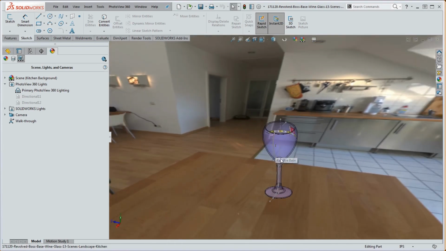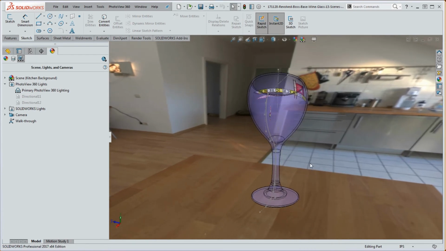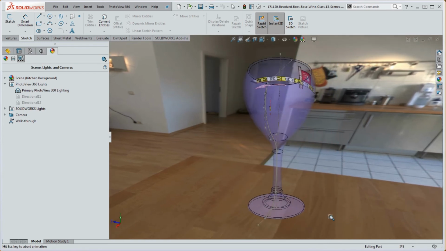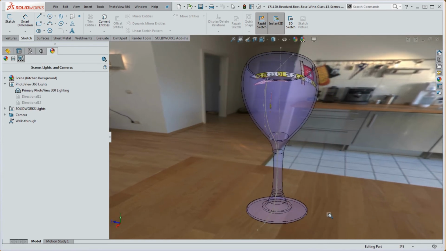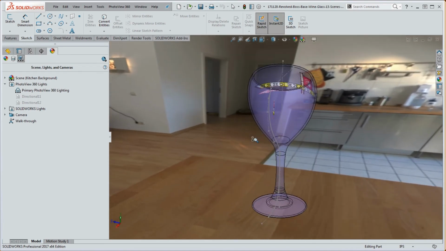But if you right click on the mouse, there's some additional options in here too. You can do zoom to fit, kind of get it in there, and that works out sometimes. Zoom the area, if you want to zoom it like right to the area of the glass. Now the glass is growing, getting kind of big here. So it's like maybe a pint sized glass. We could do zoom in and out, so now with our middle mouse button we could zoom in and out and get that position the way we like it.